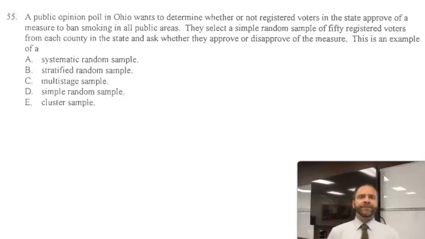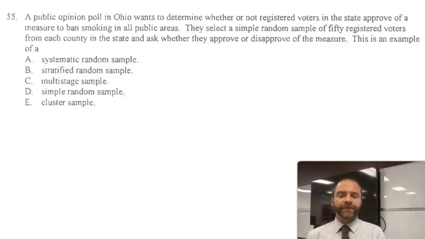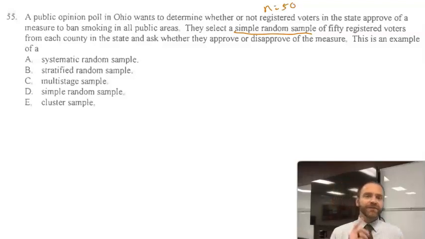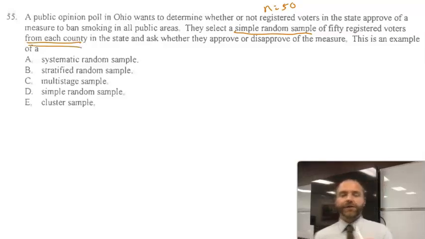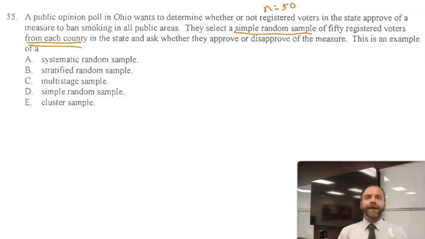I'm going to focus here on what type of sampling process was used. It does say a simple random sample, but I'm also going to highlight what's going on there. We are taking a simple random sample of 50, so n equals 50. But notice it's not just one simple random sample of 50. I'm taking that from each county. So let's think about it this way. If I'm going Central Ohio, I'm going to take a simple random sample of 50 from Franklin County, a simple random sample of 50 from Delaware County, from Lincoln County. That's really the process they're doing.